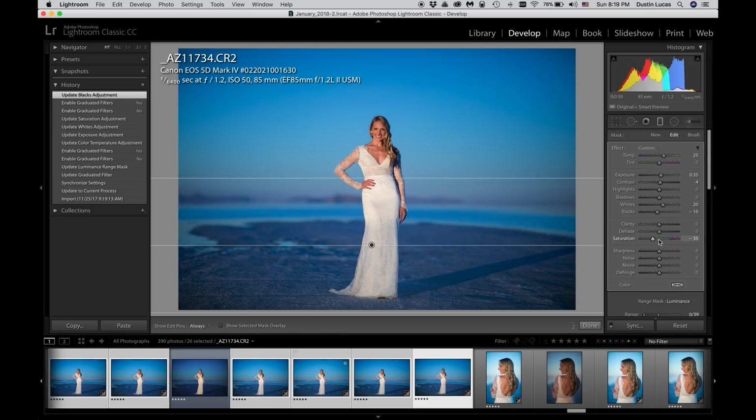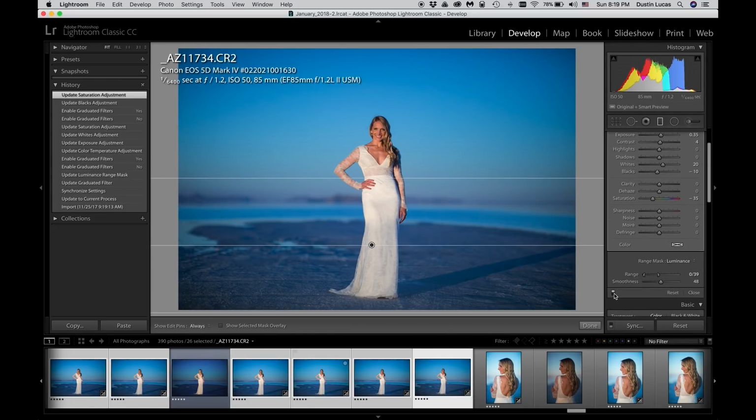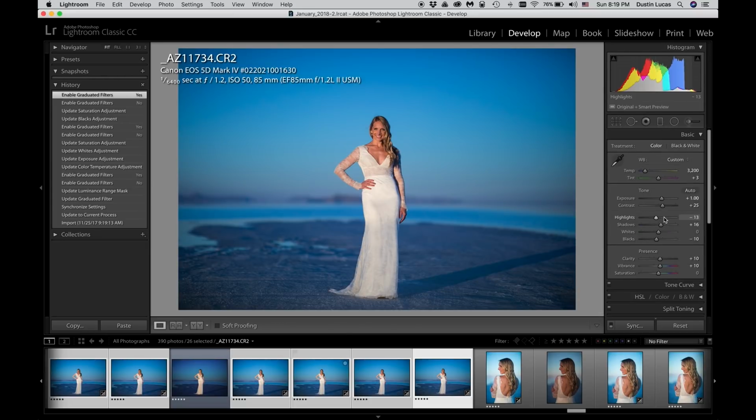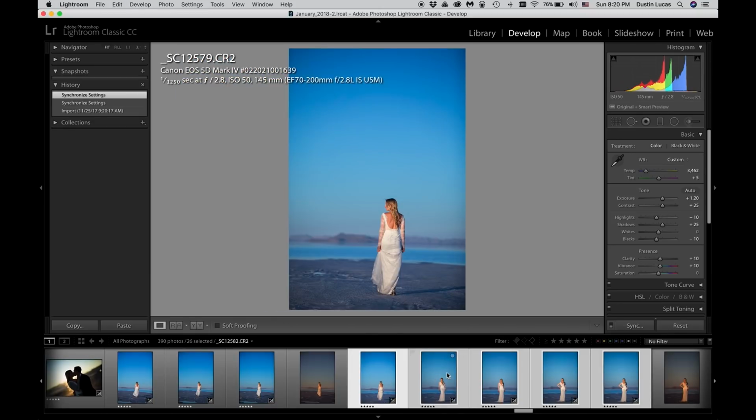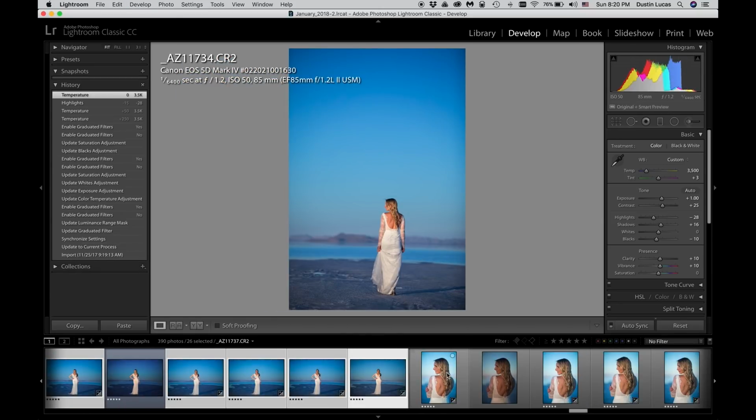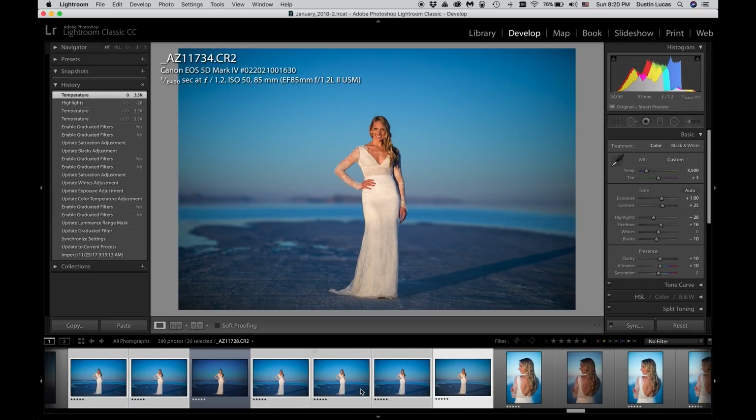Down to -35. I think that's about as far as I want to go. I also think that if we increase our temperature on the image, we can help out some of that area as well. That's going to be a little bit of a help. Drop the highlights down. All normal process with editing, and I think we'll be a little bit closer to these images, which I agree. So all of these ones kind of need that same adjustment.